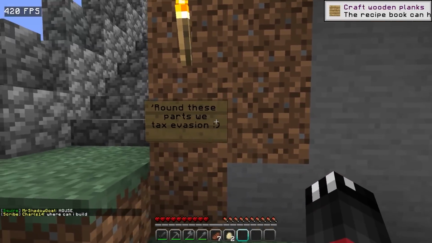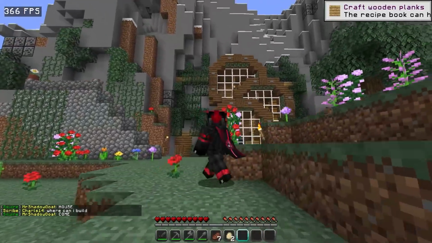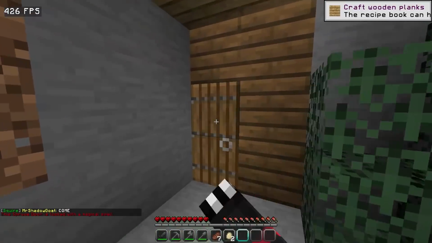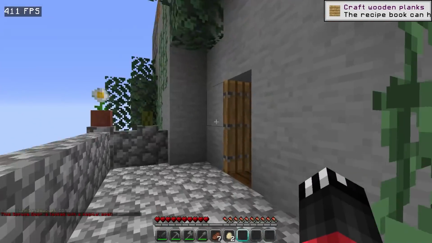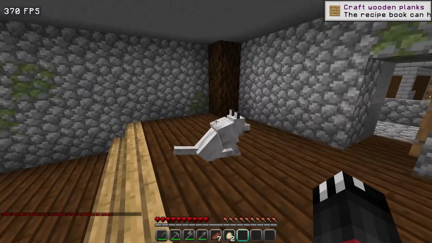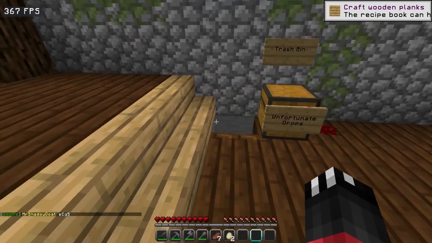Round these parts, we tax evasion. Well, the English there wasn't exactly correct, but it appears they're admitting that they evade taxes within these Minecraft houses, I suppose. You can't actually go inside any of these houses, although, all right, you can walk inside. Wait, they've got so many good boys here. As you can see, they're all just sitting down. But I bet when I attack one, wait, they're not even hostile when you attack them.